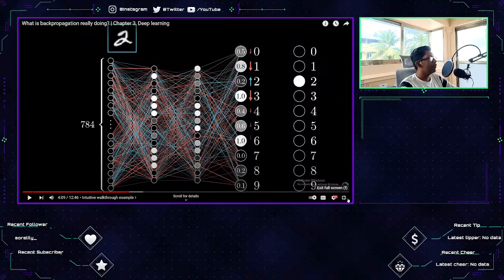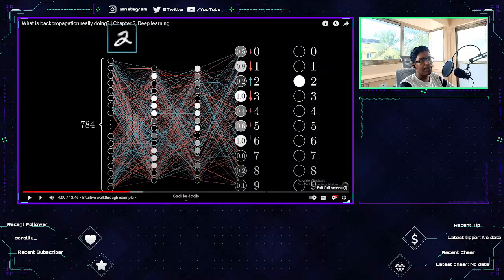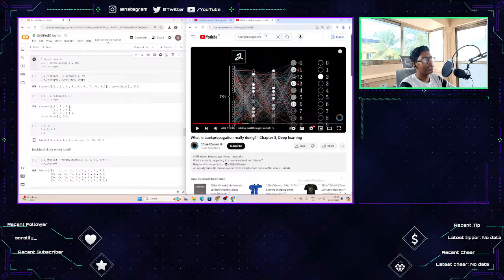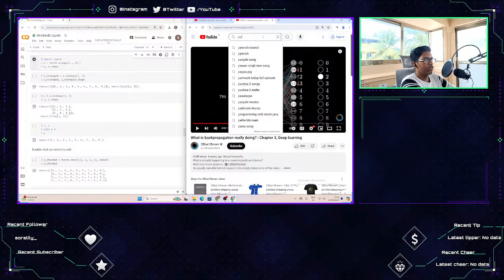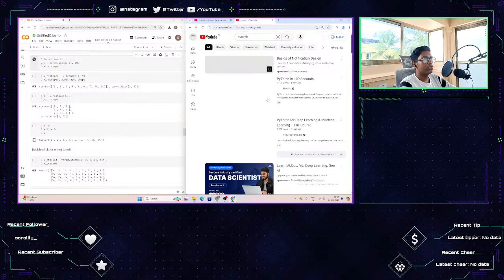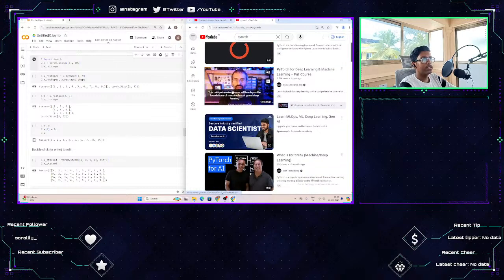I think we should change our strategy here. We should go back to the Pytorch course, and then once that's all done, we'll explore a bit of math with all the algorithms and everything that we have already done in the Pytorch course. So I think that's what we should do. So let's go back to Pytorch. Hopefully this thing comes up.